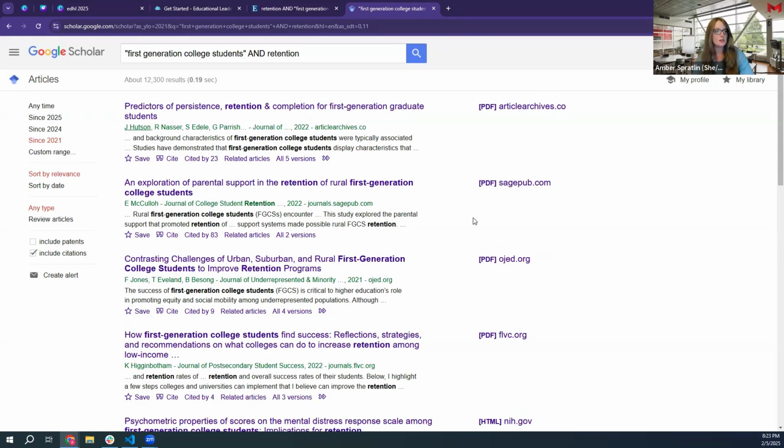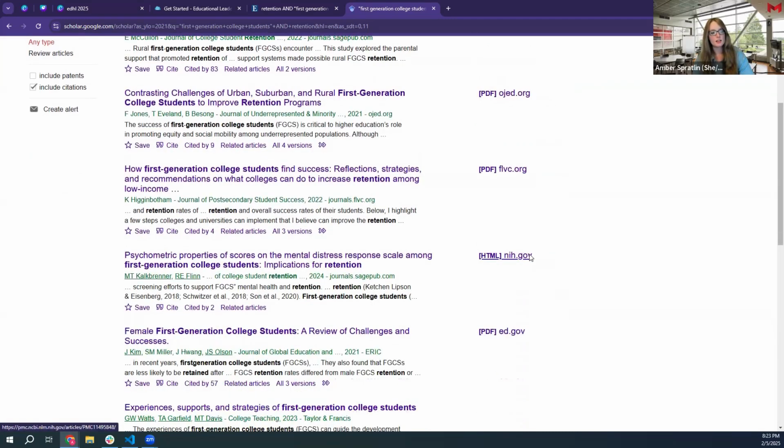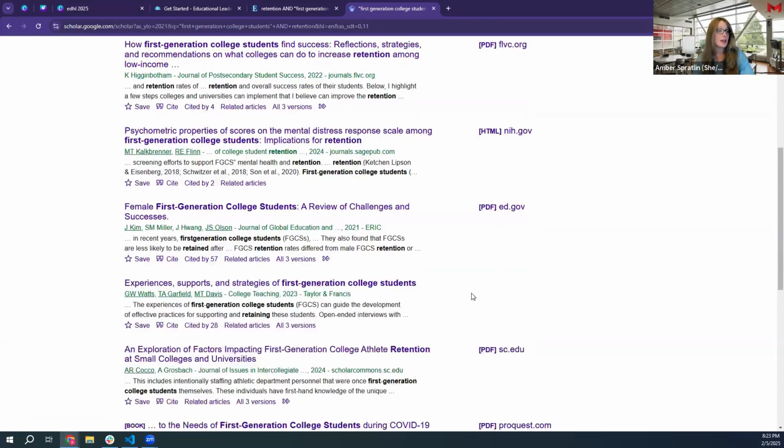On the right-hand side, you may see something in this right column. If you see something that says PDF and has a link, or HTML and has a link, there's a good chance you can read that article for free online. And that's a good thing. Open access is becoming more relevant, more used, which we love. Information should be free. If you don't see anything in this right column, that's where Lean Library comes in handy. So I don't know what's going to happen when I click this link. This is the first time for both of us.